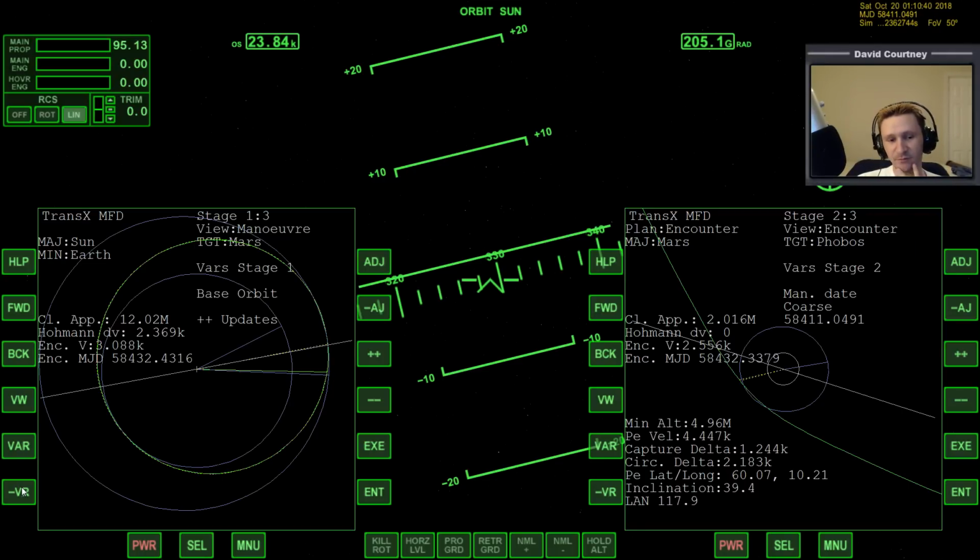The other option would be to go ahead and do our aerobraking at Mars just to get captured, just barely get captured. Then we could go around Mars as many times as was necessary to finally get an encounter with Phobos, but that sucks. I don't want to do it that way.